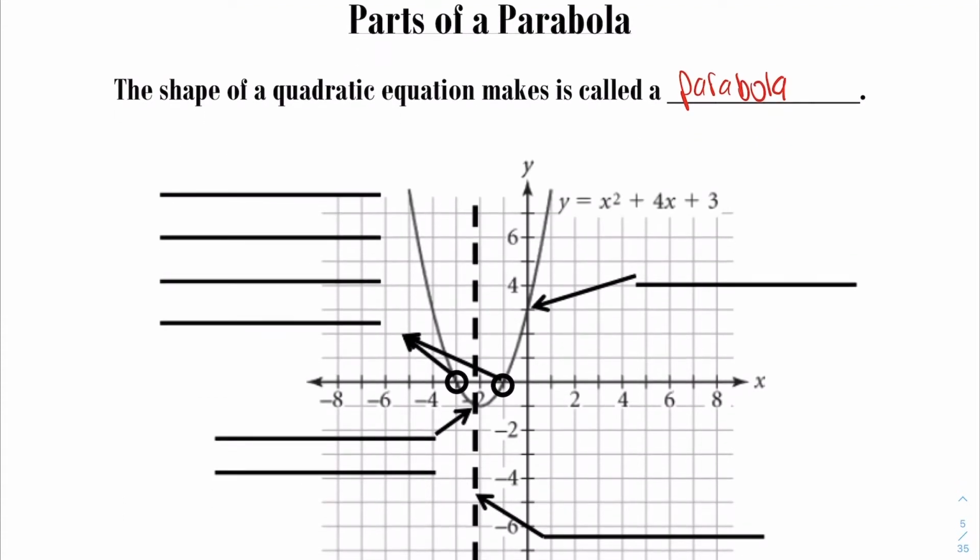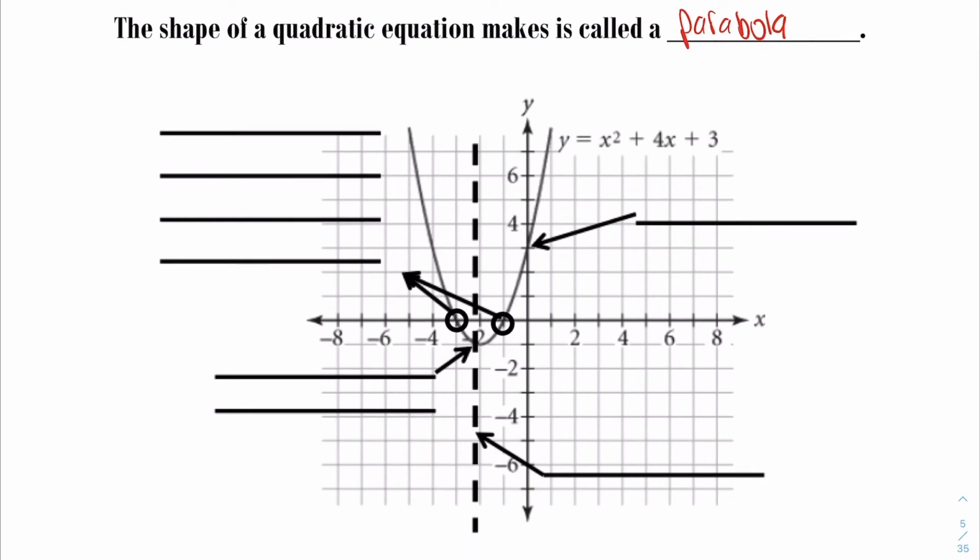Okay, let's start off by labeling the little pieces of it. We have these two things, which are right here and right here. If you pay attention to where those are, they are on the x-axis. Those little spots are where the curve is intersecting the x-axis. So we're going to call that the x-intercept. But you also know that x-intercepts have different words for those, and those other words are roots.